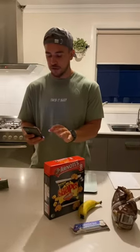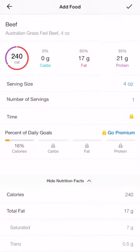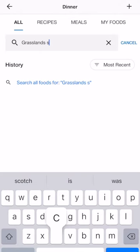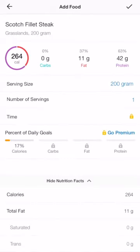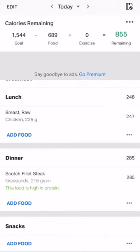I'm going to give you an example — I've got the barcode of this steak here, and when I go to scan it, it's actually incorrect; it's coming up as something else. So just be mindful of that — not everything you're scanning is 100% accurate. If it is incorrect, you can go back and use the search bar to type it in. The brand of this is Grasslands Scotch Fillet Steak — it comes up as the first result. This steak is 216 grams, and the recommended serving size is 200 grams, so tap on serving size, tap on one gram, and adjust the number of servings to 216.